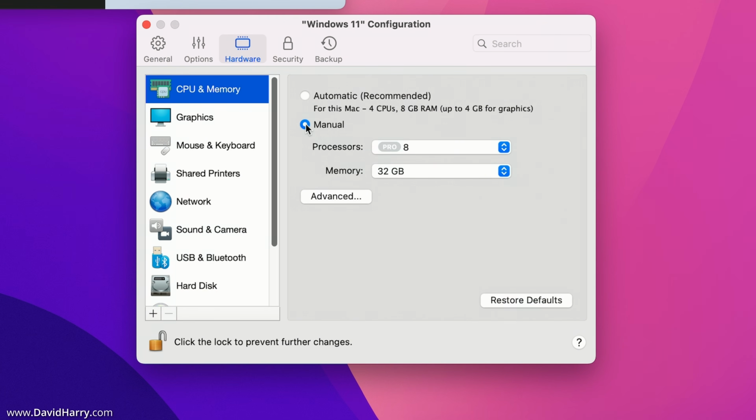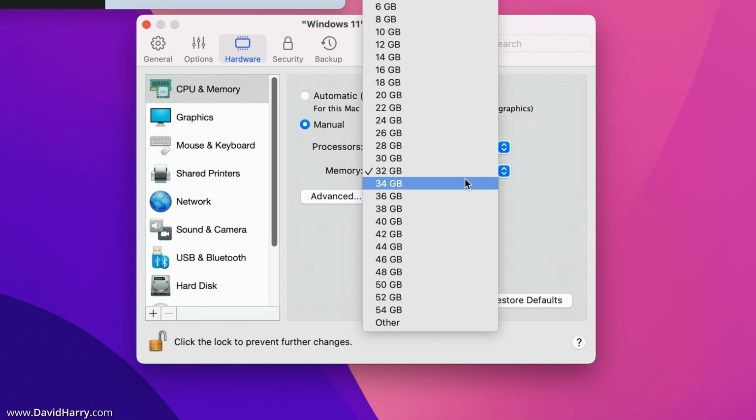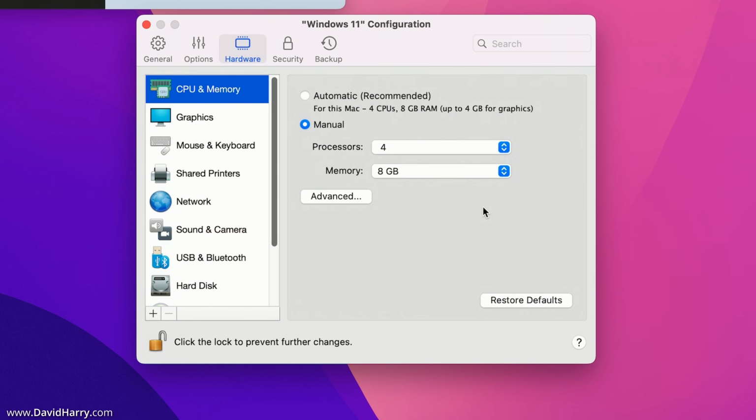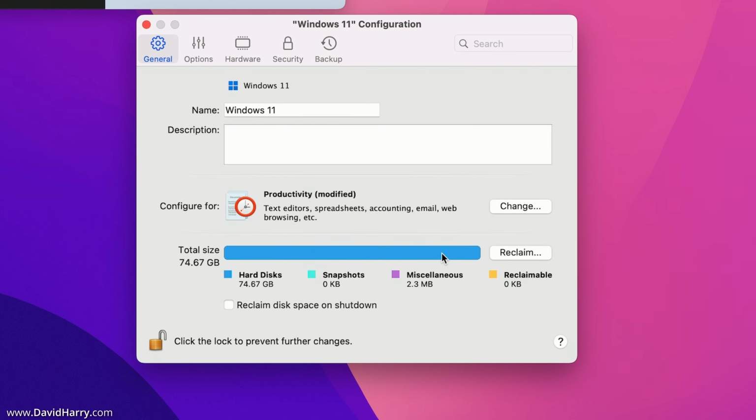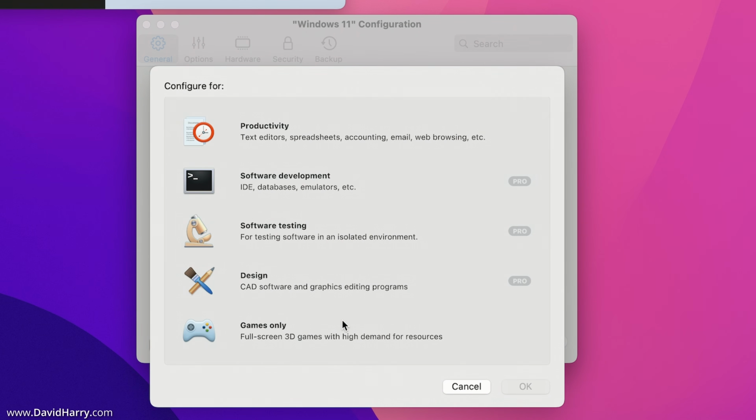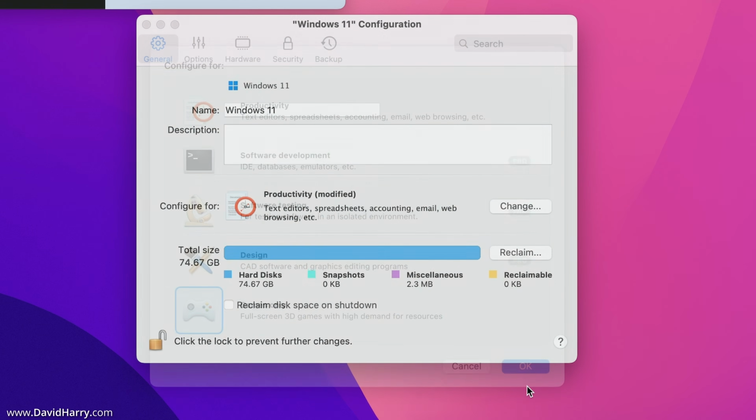Now, if I go manual, and then let me just go to 4 in manual here, and then I will go to 8 for the RAM there. So I've set all that accordingly as to what it was saying it should be set for those two setups that it won't go to. Now, if I go back, I will try the game mode again. So I'll click on there.